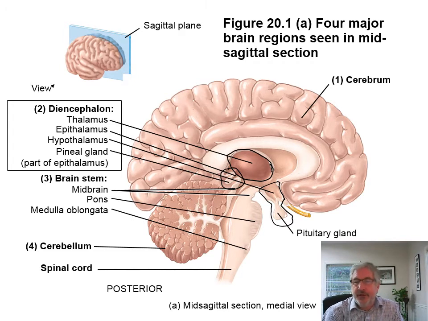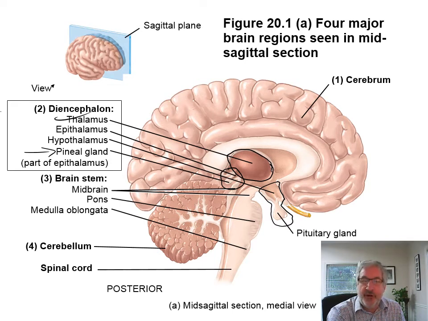So the thalamus is like this egg-shaped structure. It's roundish. It's swollen out on the sides, and it's like a little egg. And there's two of them. Almost everything in the brain is paired. The only thing that's not paired is the pineal gland, which is on the back. And I think it was Descartes who decided that was the location of the soul, because that was the only unpaired structure in the whole brain. So a little side story for you. Okay, so the thalamus is an egg-shaped structure.